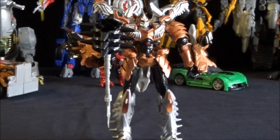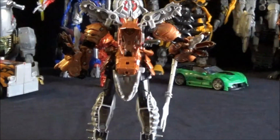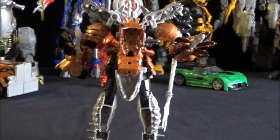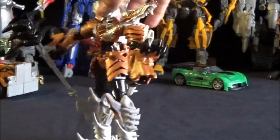As far as the back side, which I kind of showed you in the panning shots, he's got a lot of junk hanging on. He's got the whole T-Rex bottom jaw hanging on the bottom, lots of space, and lots of gaps here. But overall, I like this mold much better than the leader class. The leader class is very skinny. He just doesn't feel as nice as this one.